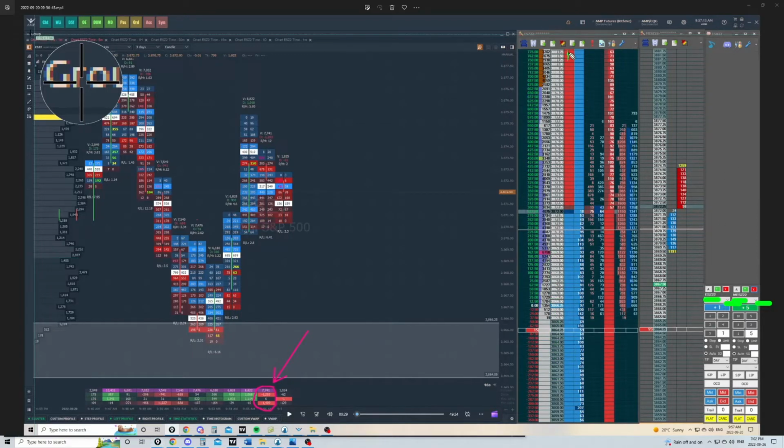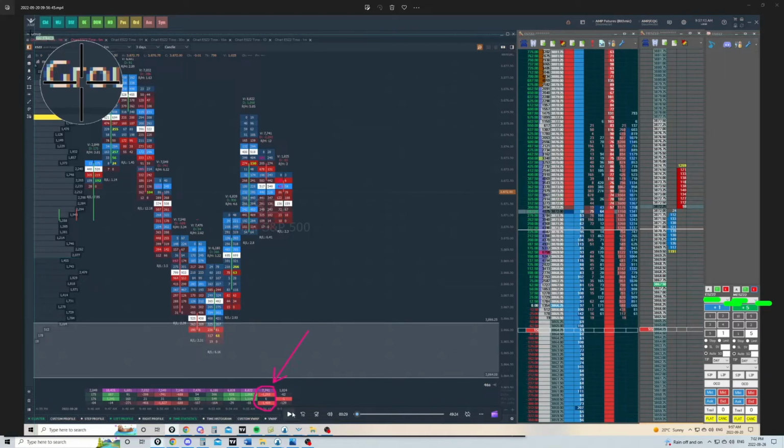The next column here, and listen, once we go through this, I will go into Jigsaw and go into its settings here. I just want to show you guys what the DOM looks like in more of a real-time sort of scenario. This next column here, these are orders that are being added or subtracted to the offer, and down here, added or subtracted from the bid.